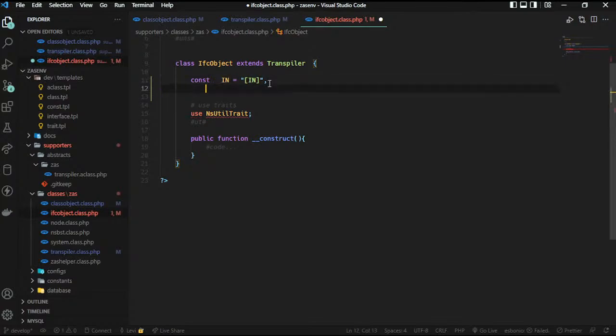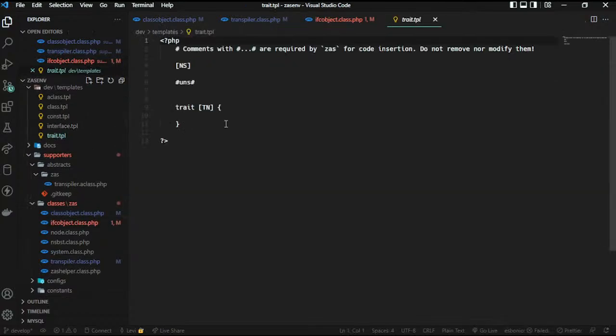I like to keep things formatted. So IN, and then we have the extent, because an interface can extend other interfaces. So we're also going to put that in. And you know what? I need to keep this thing open. Oh, but I think it's not going to be long though. Interface.